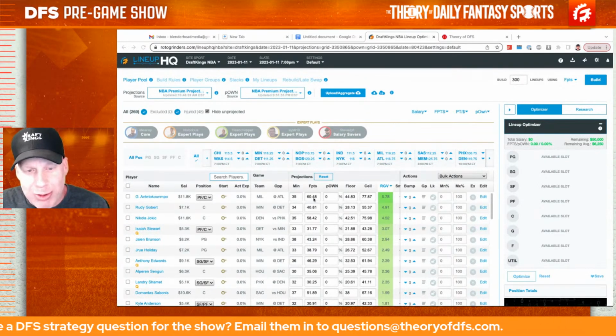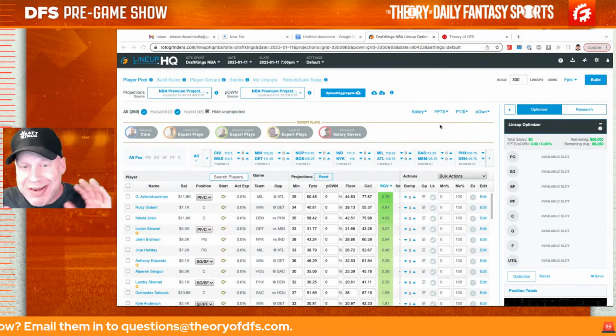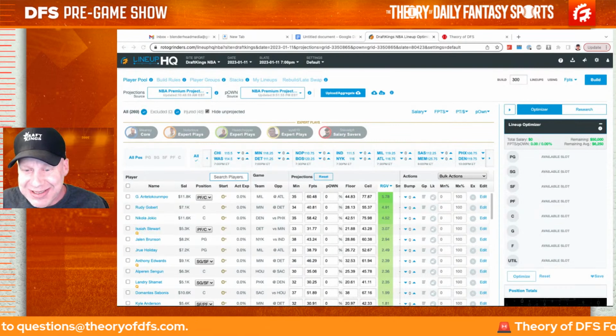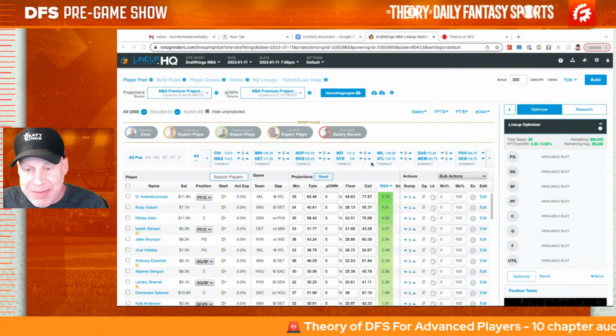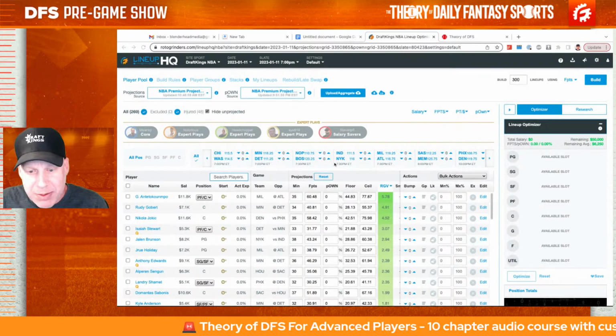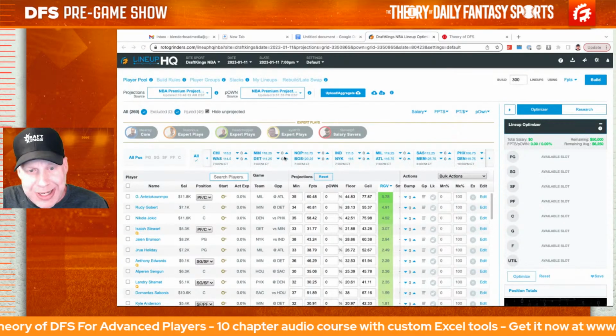It's redundant. It's already in the number, so you don't have to worry about it at all, right? It's already in the projections. So you could show up for tonight's NBA slate and not know the spreads, the totals, you could know nothing about the games that are actually happening.